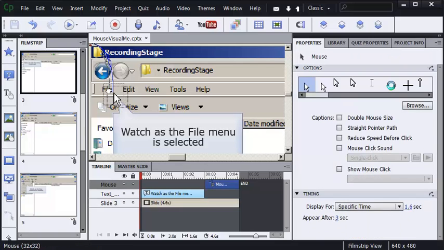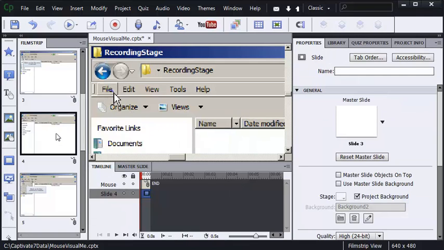That's simple enough to do. I'll drag the mouse pointer and maybe position the tip of the hotspot a little bit to the right here. I can use my arrow keys on my keyboard to nudge the mouse left or right, up or down. I've got it positioned exactly where I want it. I'm going to go to slide number 4, and now I see a problem.